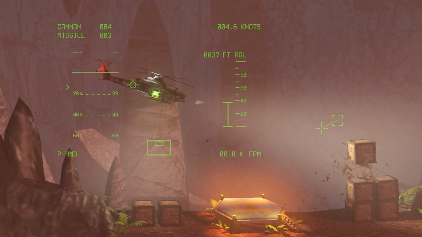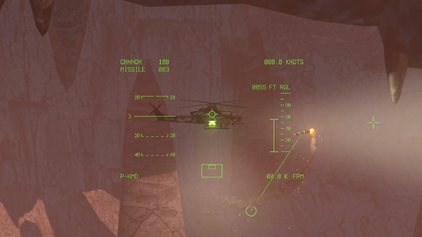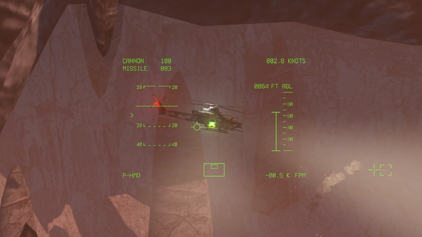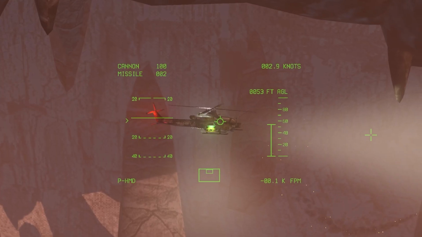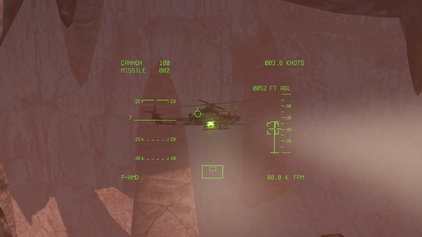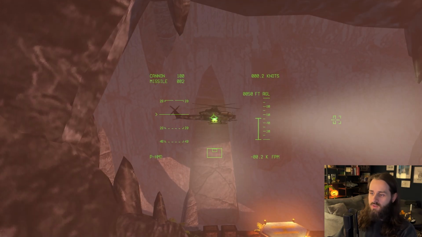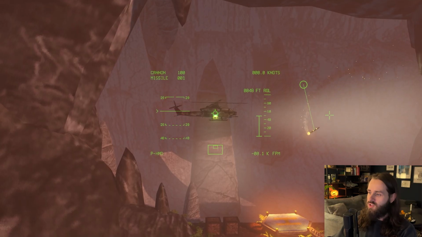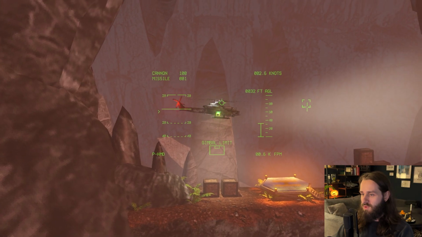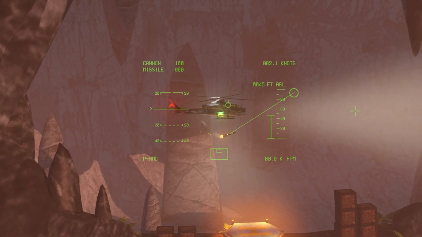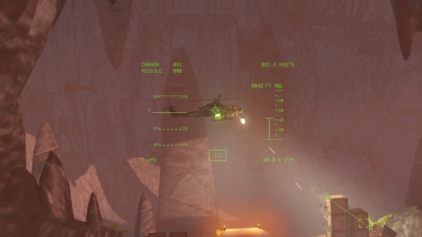If I shoot, you can see the reticle changes. It indicates that the cannon is actually firing. For the missiles, it looks like this. The cursor will turn into a little circle to show, okay, this is where the missile wants to go. And it also has this line indicator. When the thrust button for the missile is pressed, the cannon will be fixed in a forward position and the cannon reticle won't move, so you won't be distracted by it when you fly the missile. As soon as I release the missile button, I will be back to the reticle and cursor for the cannon. I can operate that again.